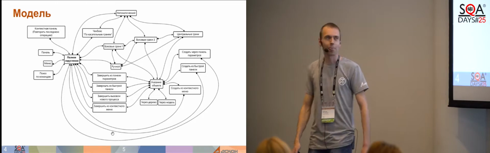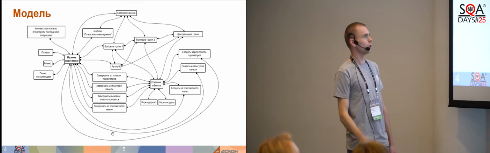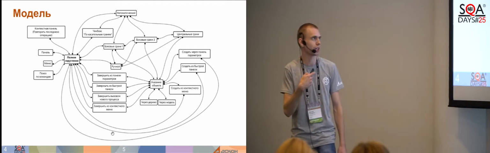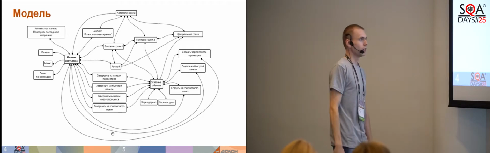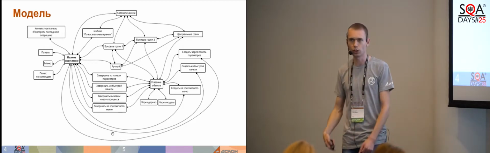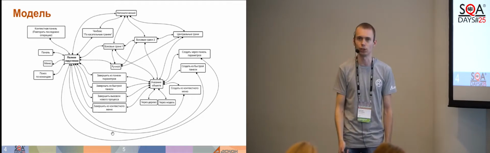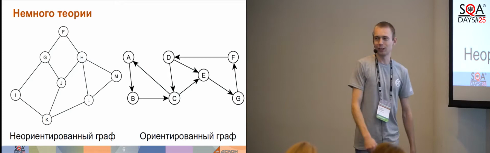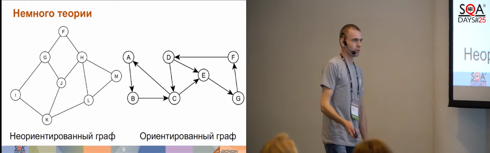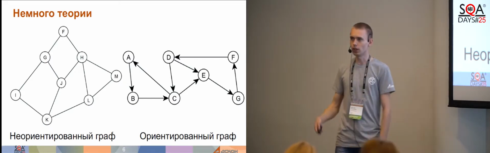This is the model based on graph theory. Naturally, the advantage of this model is that it's quite representative, visually clear, easy to build, accessible, but for a big product it's quite difficult. It takes a lot of effort to build such a model, but you can do it step by step. I will tell you a little about graphs, remind you what they are, because it's not included in all the curriculums.